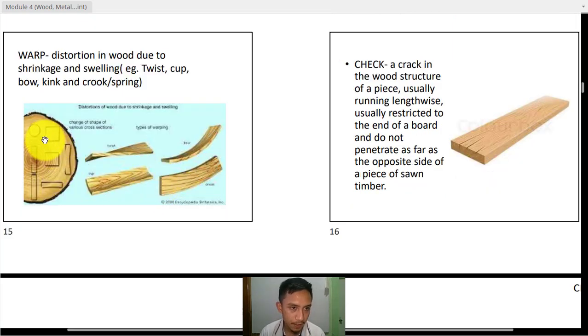If that is almost a square, then maybe this warp is not that prone. But if that is very, very thin compared to the length, for example in this size, that is free to warping. If you say warping, that is distortion. If you observe this piling of lumbers in construction, they are supporting all through the length of this lumber, or maybe within 1/3 points or 1/4 points to support your member from warping.